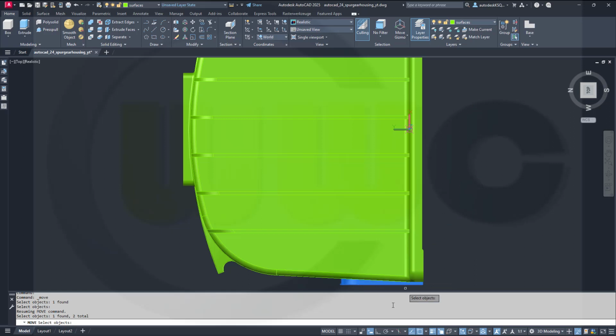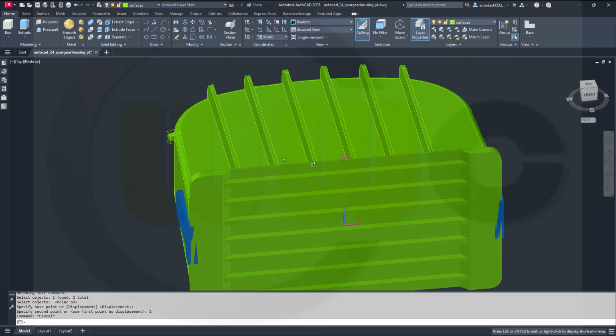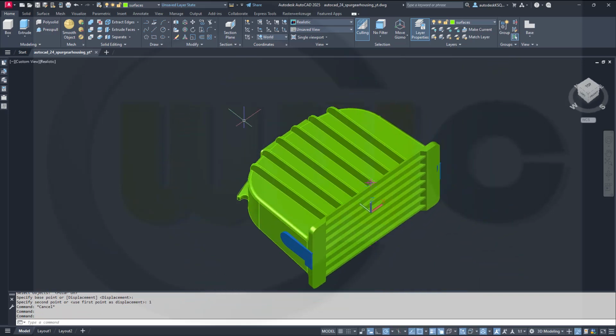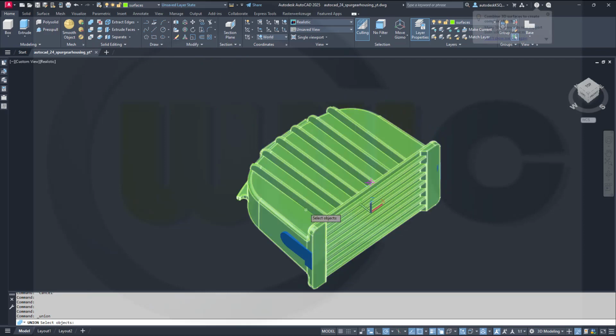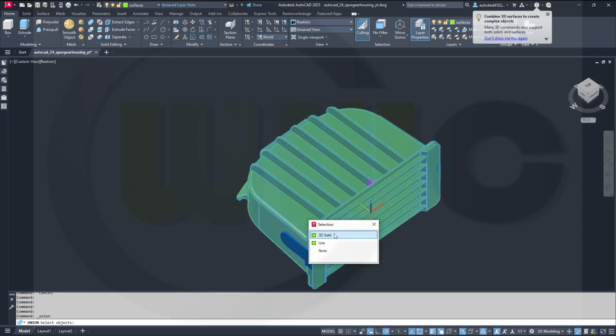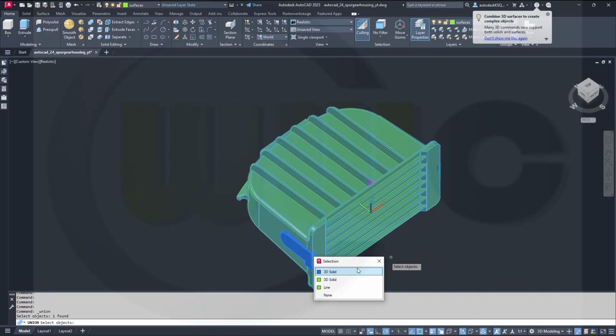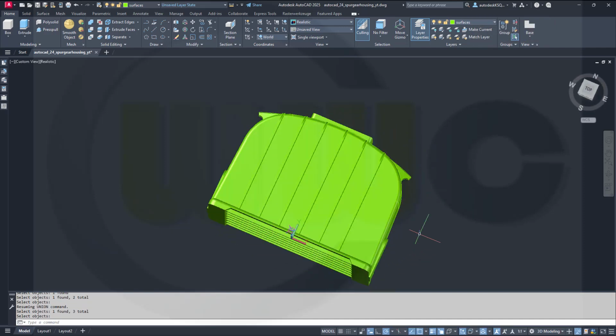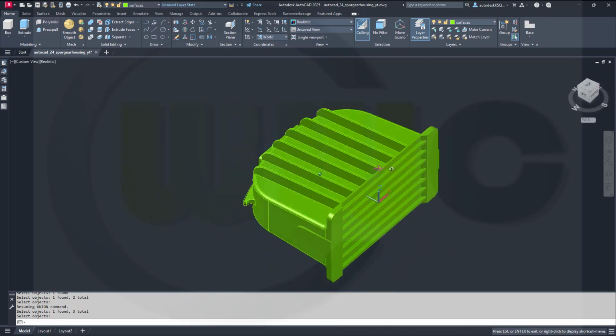Right click, 1mm in this direction. Yeah, no, that's okay. Now let's make a union. So go for union, make this the target one, unite this solid and that one, right click, and okay.